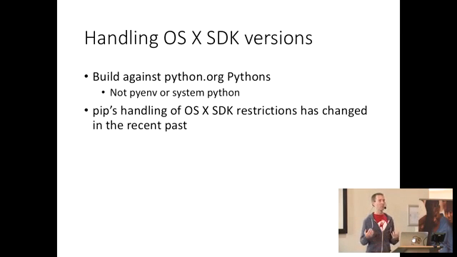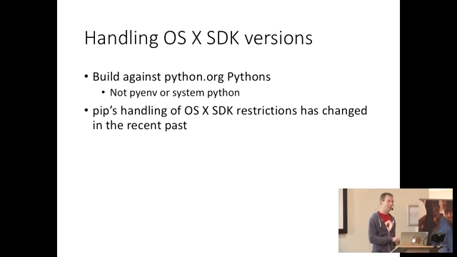So what that means is, for example, if you're a developer who builds their wheel on the latest Mac OS, which is 10.12, and then a 10.11 user tried to install that wheel, pip would ignore it because the SDK version is a mismatch. Conversely, if you build a 10.6 wheel, then anyone 10.6 and above can use that wheel. So that works well unless you need to link against OS X specific features that were added past 10.6, and then you need to start doing different things. In cryptography's case, we do care about that, which means we actually ship a pair of Mac wheels. One we build against 10.10 and one we build against the 10.6 SDK because we need to link against system services that weren't available in 10.6.